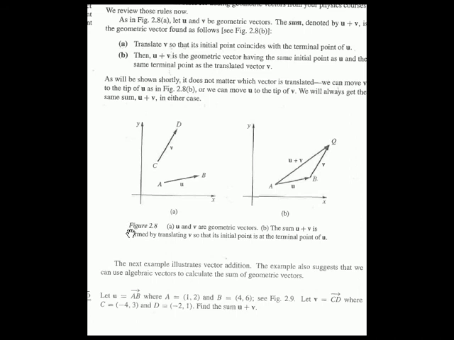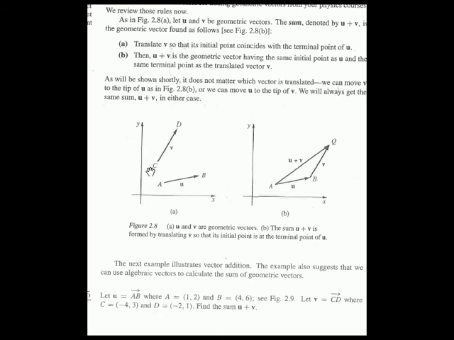So Section 1 starts talking about vectors in R2. And a vector in R2 is a two-dimensional vector, 2 components, x, y. And a vector has a length and a direction. So if you tell me what direction and how long the vector is, that uniquely specifies the vector. It doesn't matter where it starts. So if you take this vector here and you move it over here and it's still pointing in the same direction, same length, it's the same vector.